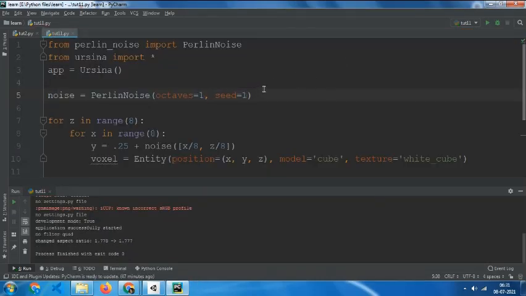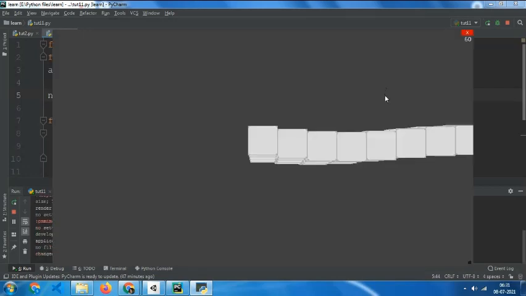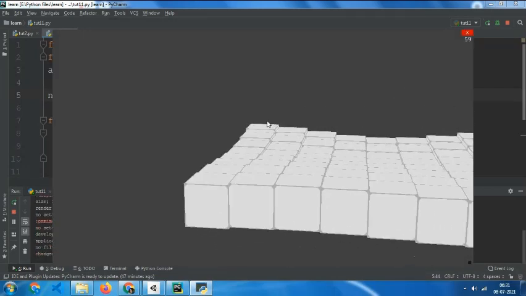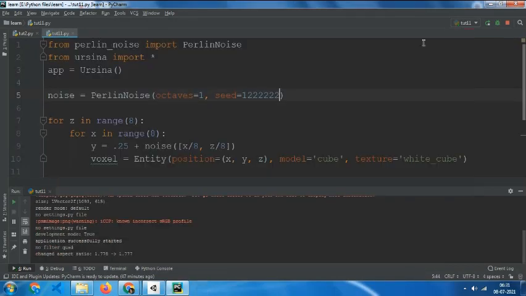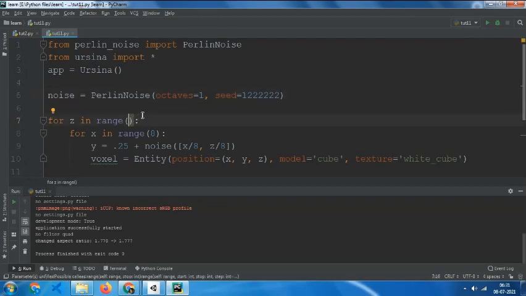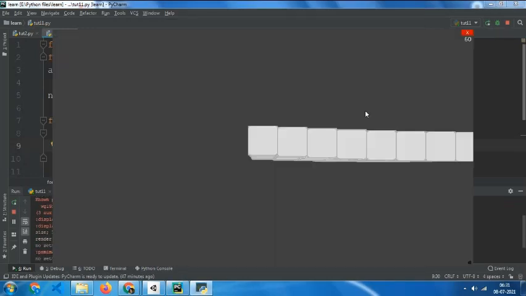And the seed is just how it will look. It is a 2, 2, 2, 2. There is nothing wrong in that. See. The seed changed. For example, if I change all of them to like 20, it'll still be the same.